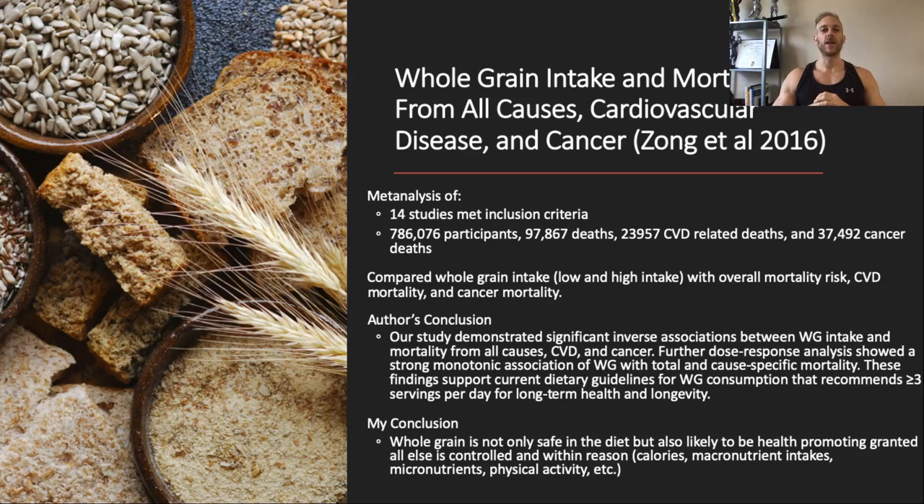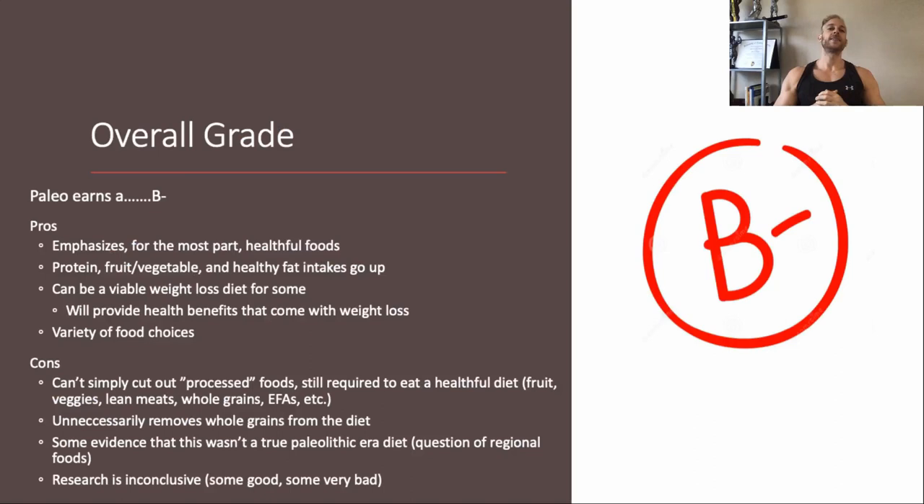So let's get to the overall grade. I talked pretty positively here — maybe it'll be an A, maybe our first A. It's not — it's a B-minus. Paleo as a whole is a pretty good diet, not a bad diet at all. When I was teaching, a lot of my students would present on paleo for our fad diet report and they'd come in saying 'I wanted to find a bunch of bad stuff but it's really solid.' Paleo at its core is a decent diet — it emphasizes healthful foods, getting your protein in, plenty of fruits and veg, and healthy fats. I think every American could benefit from doing exactly that.